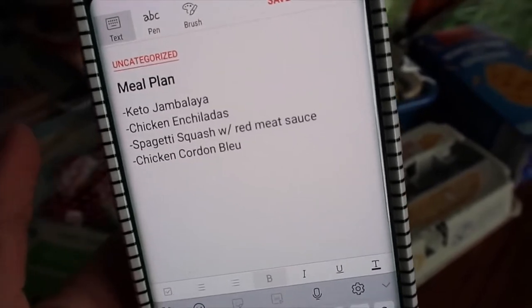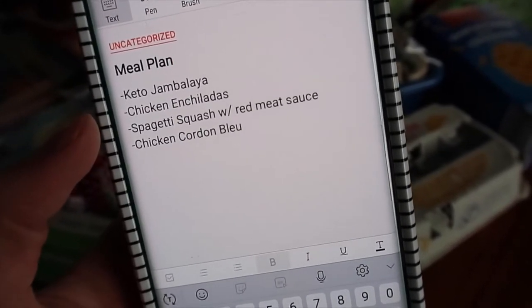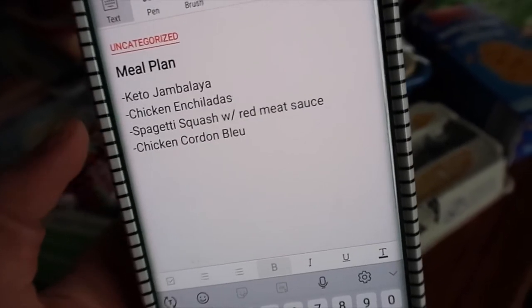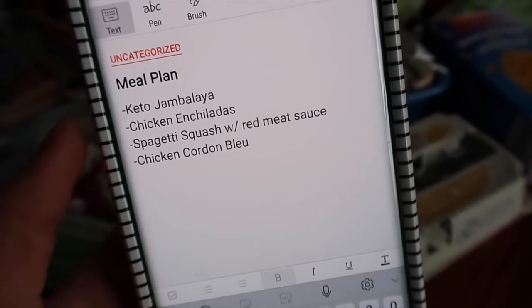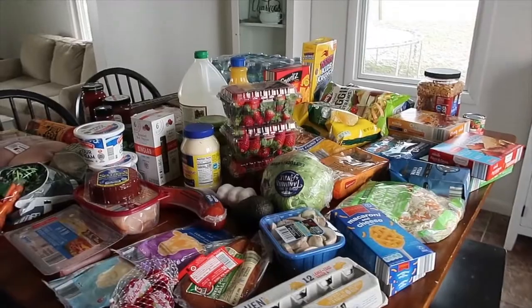On top of this I realized I'm also getting Home Chef this week, so we're going to have a lot of leftovers that may trickle into next week. Sometimes I just stretch everything out if I have too much and try to make it work for two weeks. I did get a lot of snacks today so that might work out.